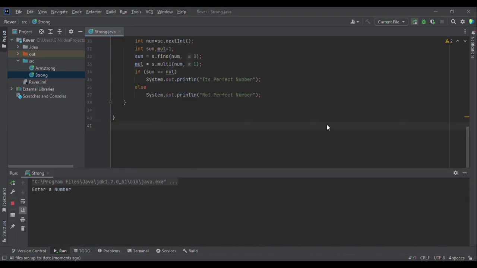So it is simply asking to enter a number. So I can give 143. So whatever I give, let us see the example. So 143 is not a perfect number. So I can run one more time and ask for one more number. So that number I can pass as 123. So just pressing enter, it is a perfect number.